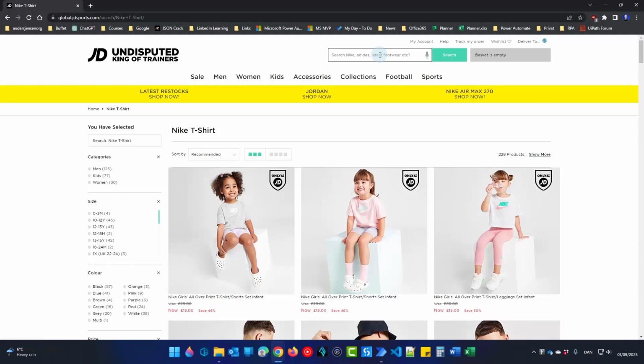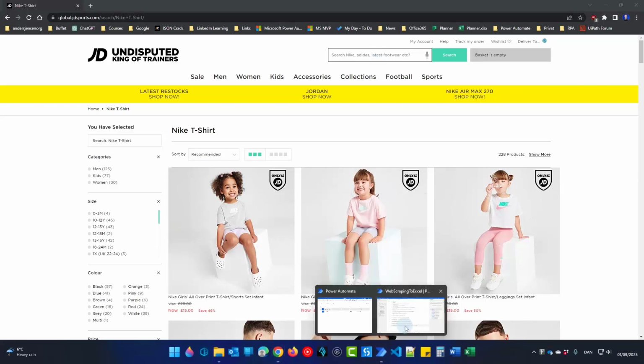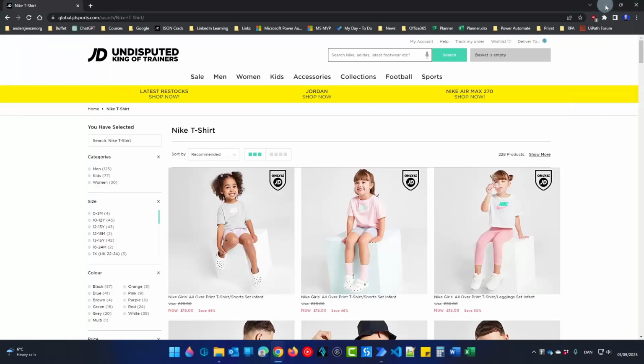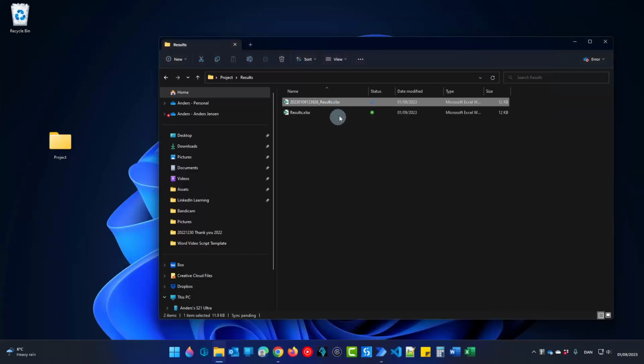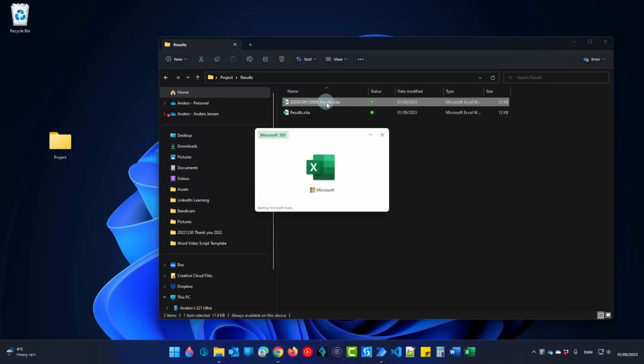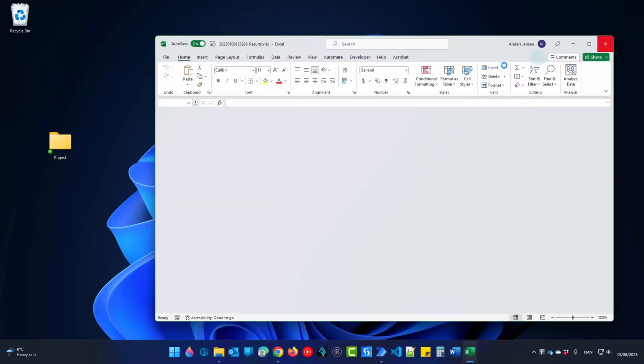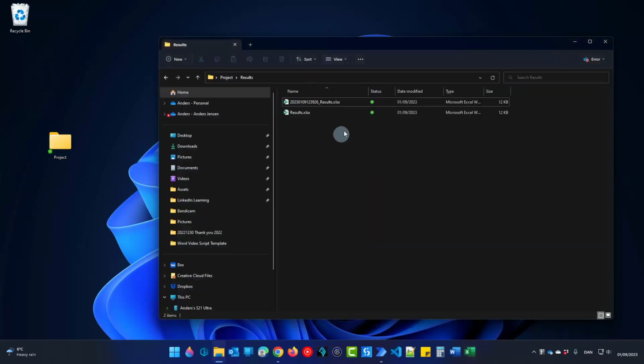So now we are scraping, and again, we can't really see it. Usually this robot will just run on a server, so it won't make any difference, but here we can see that we're done. Let's just close it. There you go. We now have a different file, and I can open it. That's just the same results, but now we are not overwriting our results each time we are running the robot.